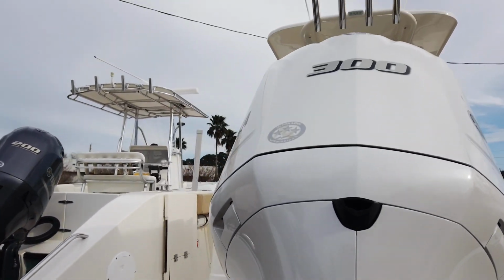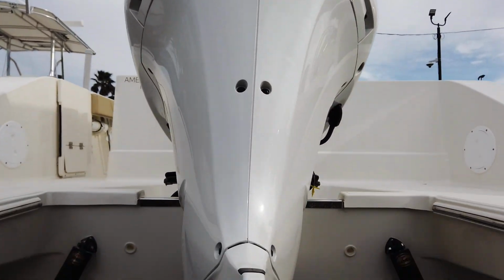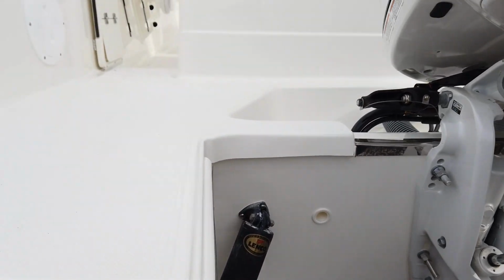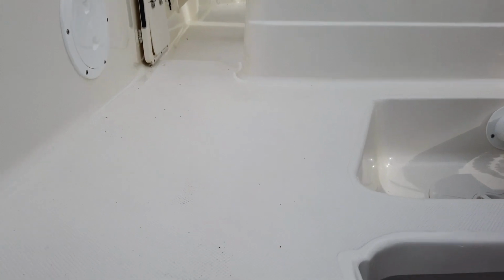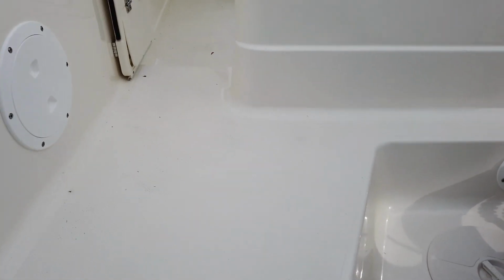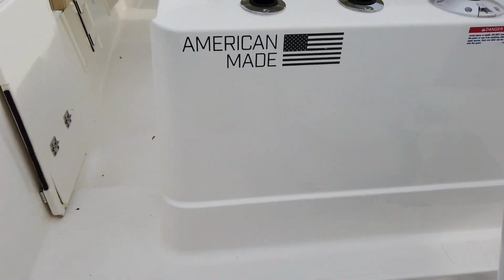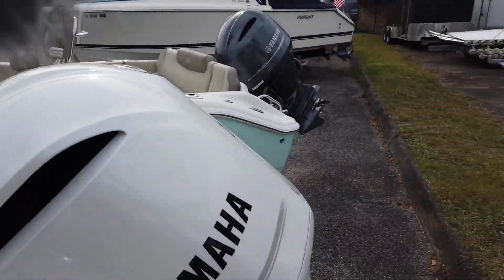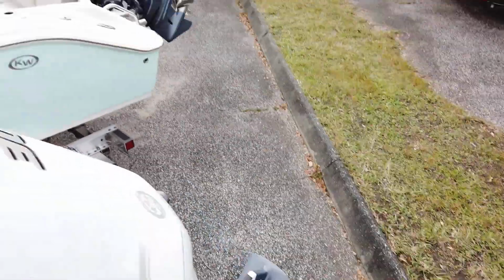And then the factory Yamaha 3-stage paint, which is beautiful. And of course, the lower unit's still gray, but that's right. You don't see it in the water most of the time anyway. Coming onto these nice big transom platforms. Boat's great for diving. Oh, I forgot about the Garelick ladder too that I'm climbing on. It's a really nice ladder. It works well. And you can probably even get up the ladder if you have fins on and stuff. But nice big steps. Yeah, you can't even see it. I don't know why I'm trying.